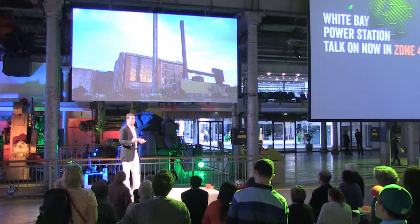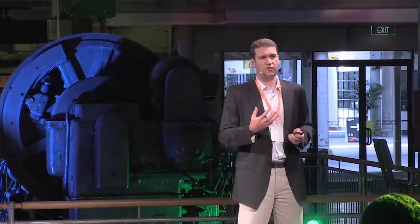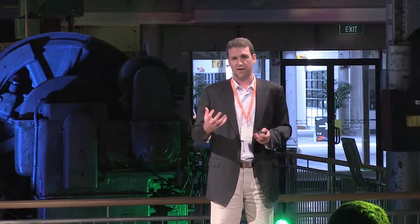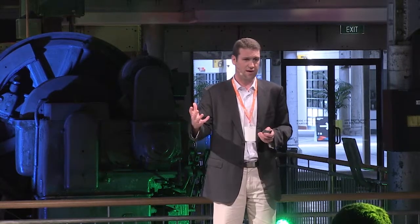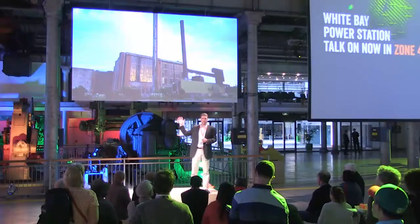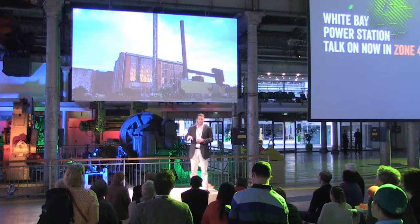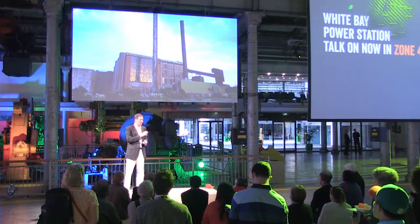So what are the possibilities? The possibilities here are to drive something that can genuinely contribute to new knowledge-intensive jobs for future generations — that can position Australia for growth and position Australia to retain our talent and export our talent into the global market. If we're going to transition from a mining economy to an economy that shows great opportunities, what an amazing lightning rod to do that in such an iconic precinct as the Bays. And if there's ever a precinct that warrants some great ideas, it's certainly the White Bay Power Station.